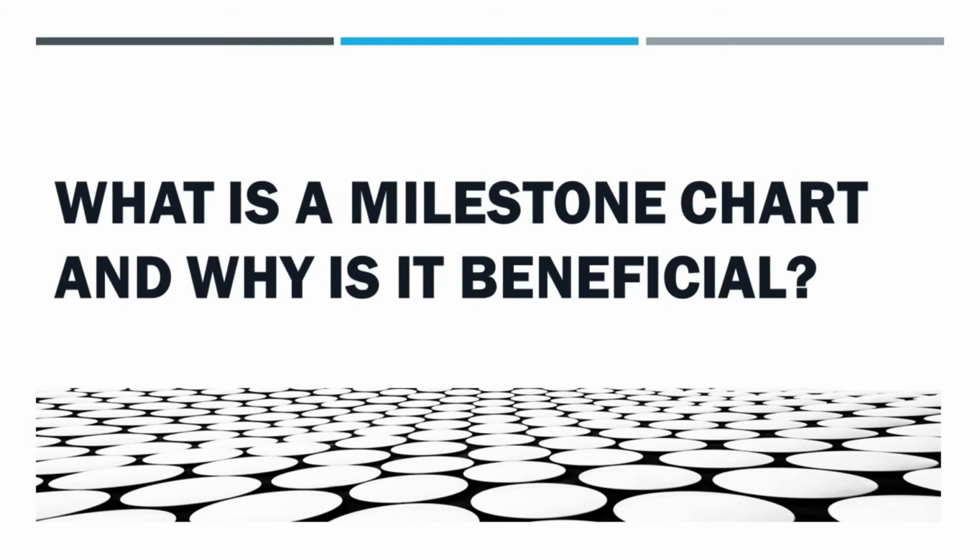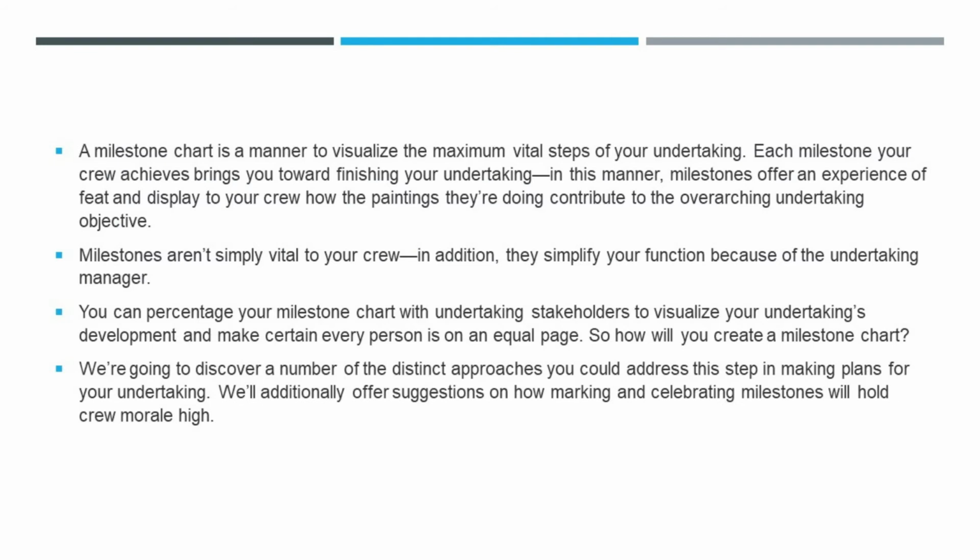What is a milestone chart and why is it beneficial? A milestone chart is a way to visualize the most vital steps of your project. Each milestone your team achieves brings you closer to finishing your project. In this way, milestones offer a sense of achievement and show your team how the work they are doing contributes to the overarching project goal.